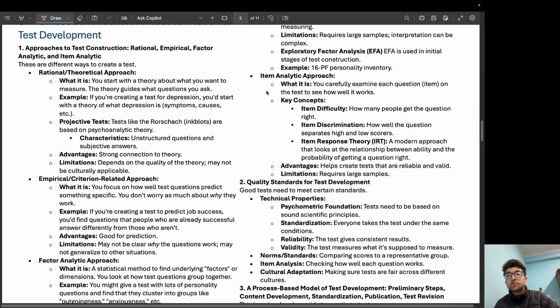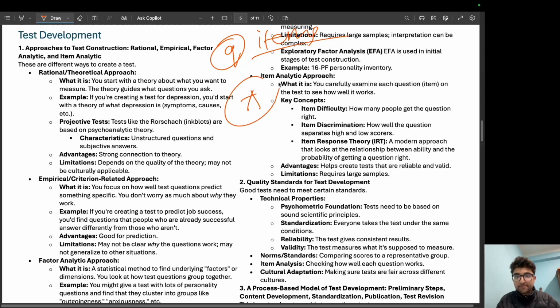In the rational approach, first we will know about the theory. For example, if I am going to measure anxiety, I will study anxiety.